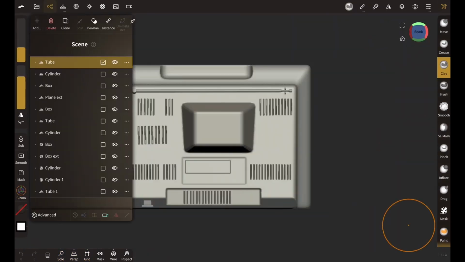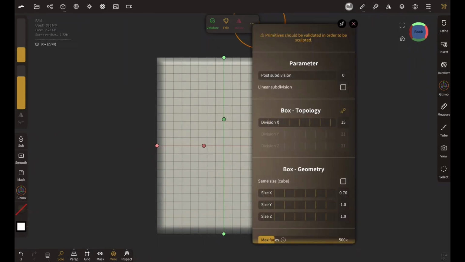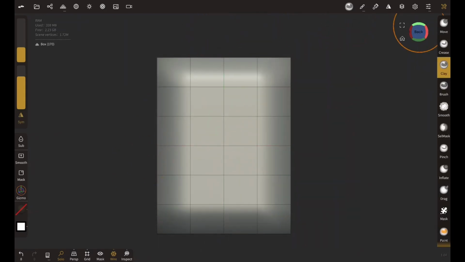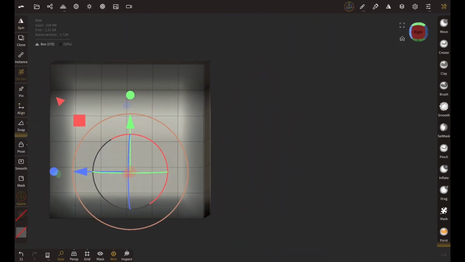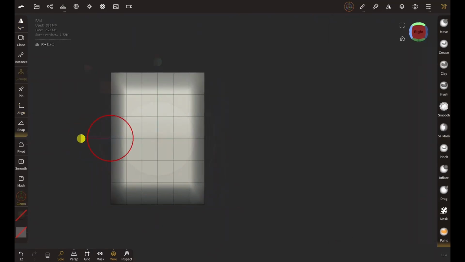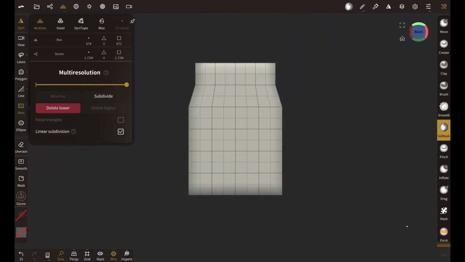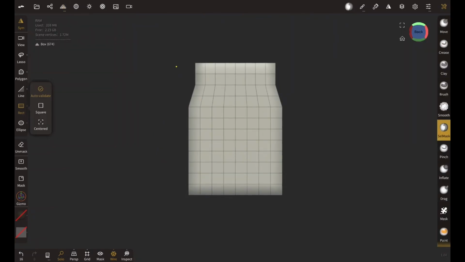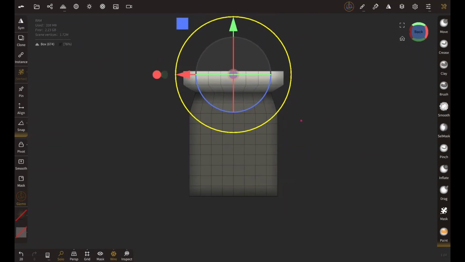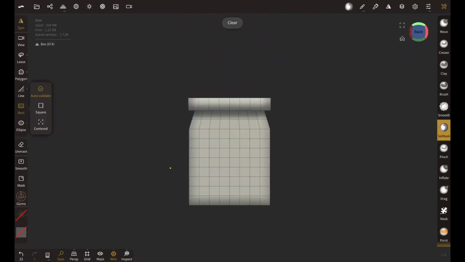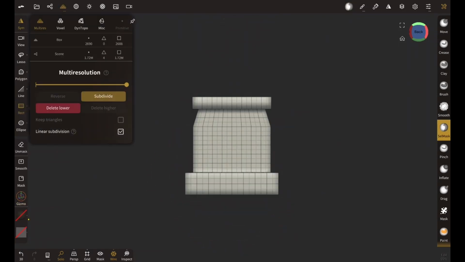Now let's create the 2-pin plug. I'm adding a cube, lowering the poly count, and with the cell mask and gizmo creating the shape of the plug like this. Once I'm happy with the shape, I add more polygons with linear subdivision checked, which will add polygons without deforming the model. And then uncheck it to add some natural bevel.